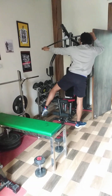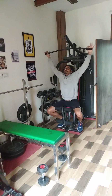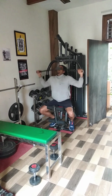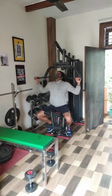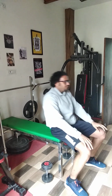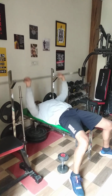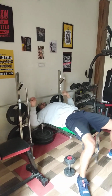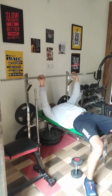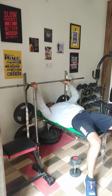You can have various variants of this pulley, from the back, then you can hit from the front, like this. Try to do 8 to 10 repetitions. You don't have to be very exhaustive. For chest, you can do this with the rod. Something like this. So you hit the chest.